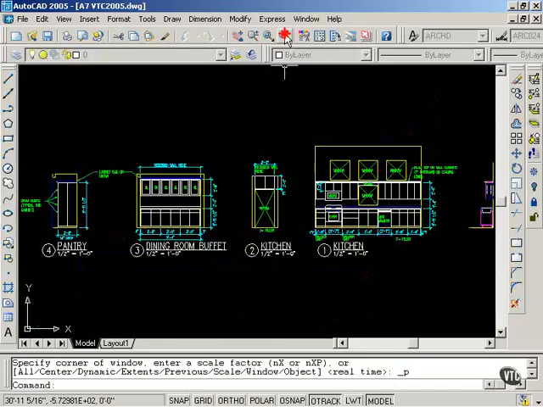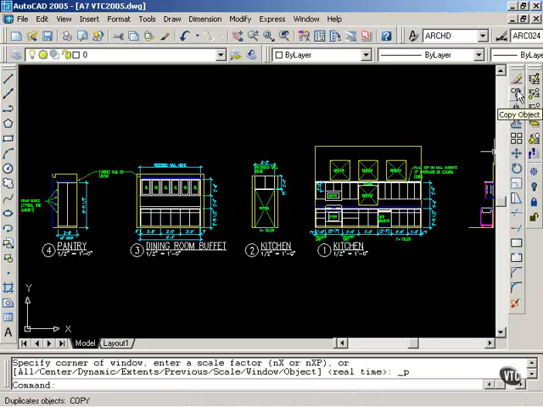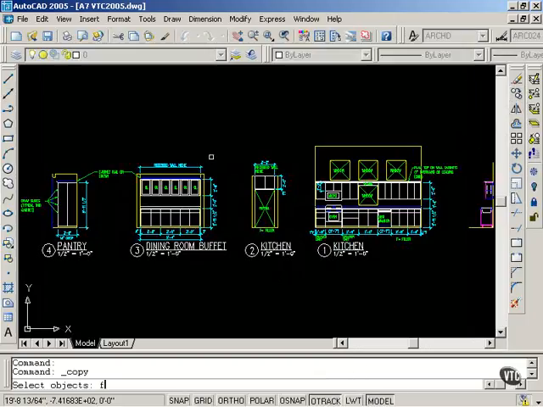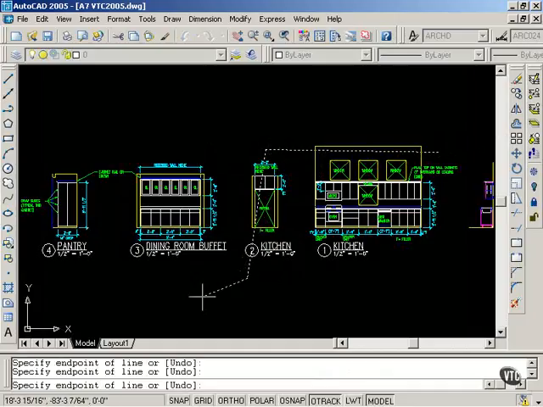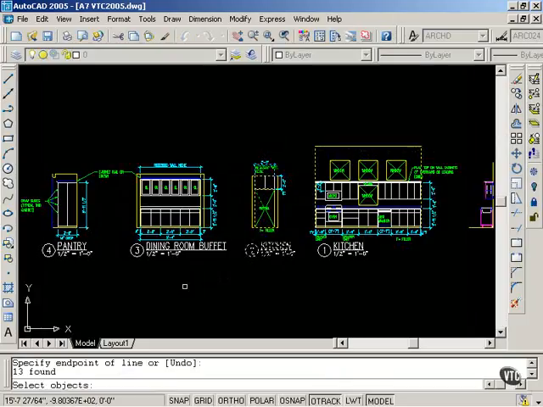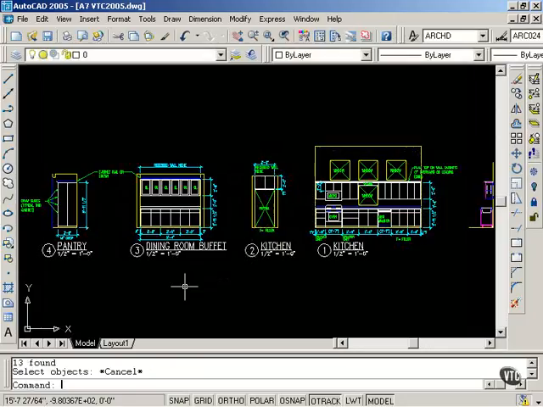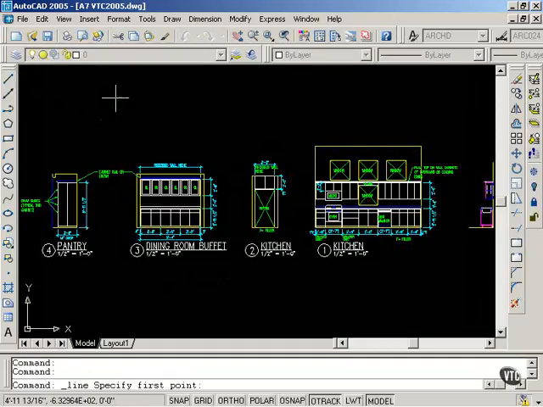I'm going to zoom back out, and the fence can be used also when selecting objects, for example, to copy. I can type F for fence, and it will select objects that the fence line goes through. So if I enter now, those are the objects that would be selected. That's the fence option. For the next option, I'm going to draw two lines.